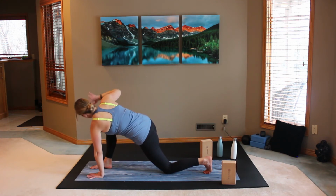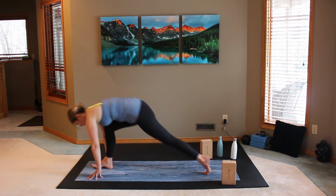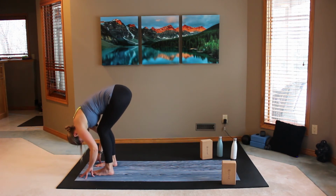And exhale, place your hand down. Tuck the back toes under. Lift the left knee off the floor. Step the left foot forward. And we're back in Uttanasana, knees bent. Find the length in the spine.